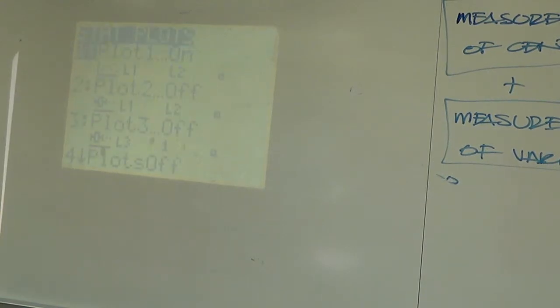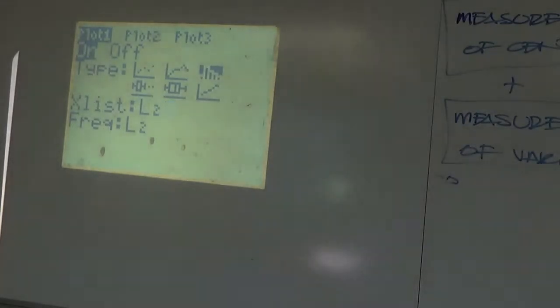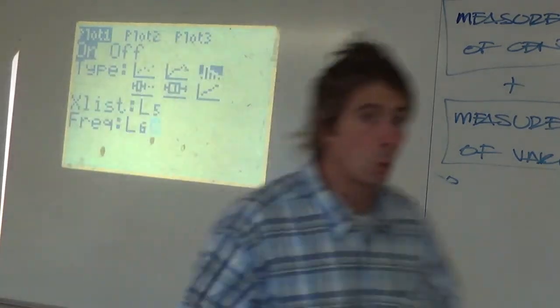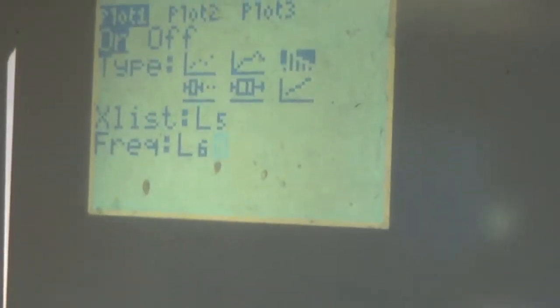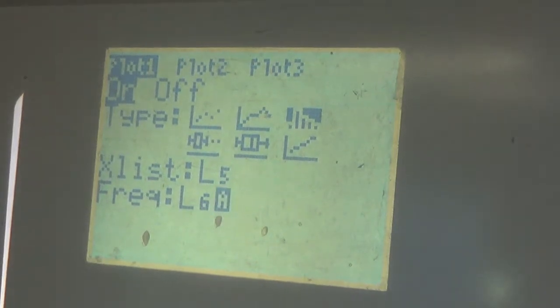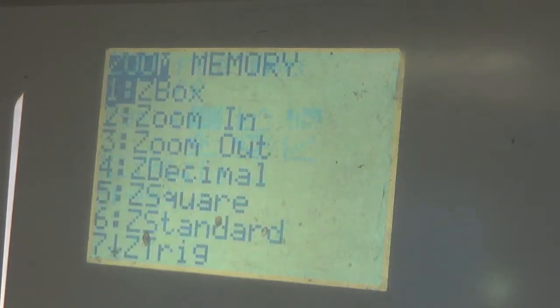So the first thing I'll do is turn on a histogram. Now, take a look at what I'm doing here. The reason I put you guys in L5 and L6 is so I can use L1 and L2 in my other classes and not worry about erasing your guys' data. I'll do that from time to time, just a way of keeping you guys kind of safe. Okay, so I'm going to turn a histogram on with your data in list 5 and list 6. Your guys' data might be somewhere else, that's totally fine. Okay, I'm going to go up to Zoom Stat.